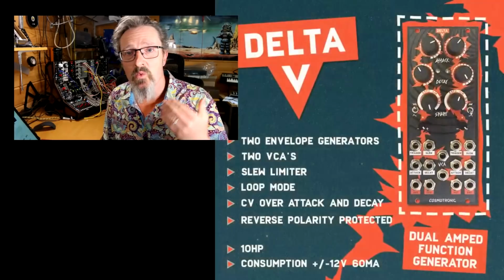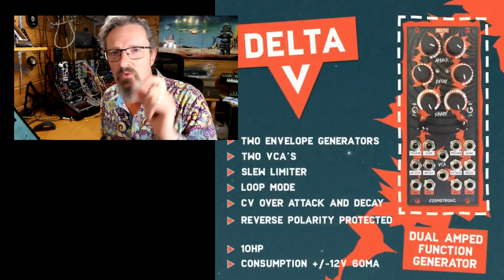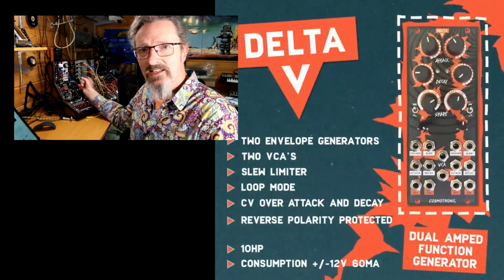They also had a couple of other things. One was a stereo mixer, I think. The other one was a function generator envelope called Delta V, which I thought, that's fantastic. That is exactly one of those things that I've been after, and now it is in here. What is it?